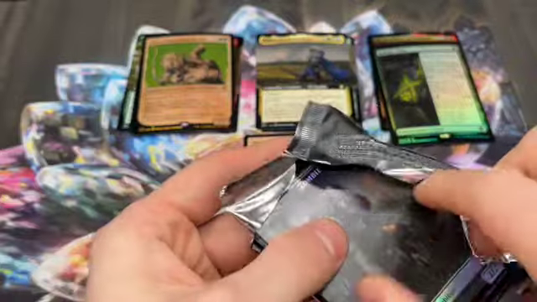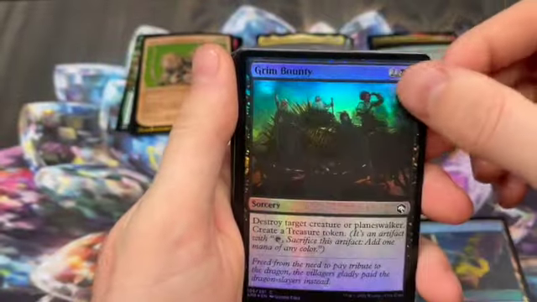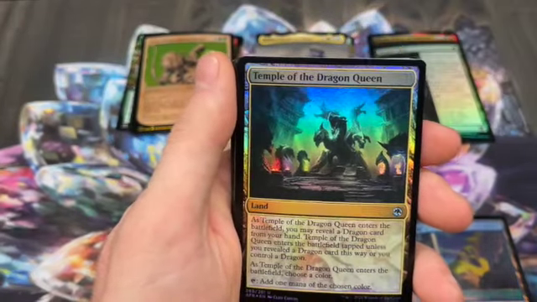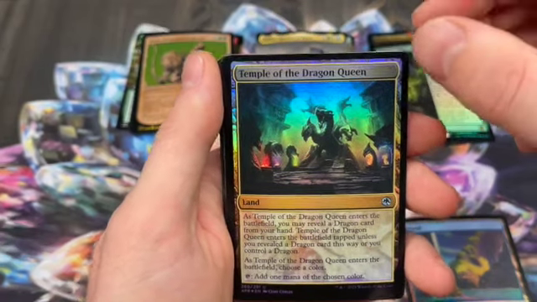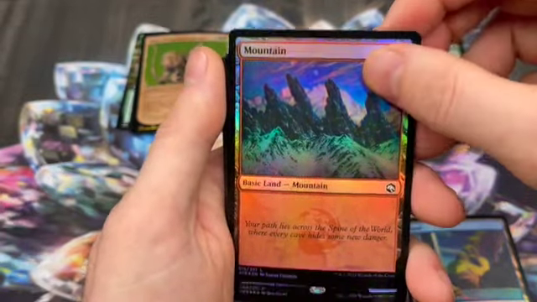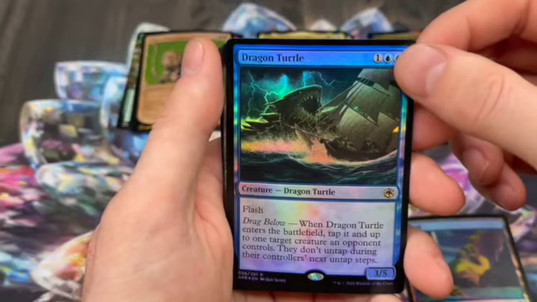All right, halfway through. Here is pack number 3. Grim Bounty. Temple of the Dragon Queen. I definitely like the treatment of that one. That's Dragon Turtle. I haven't actually played with this one, but it looks like it would be fun.